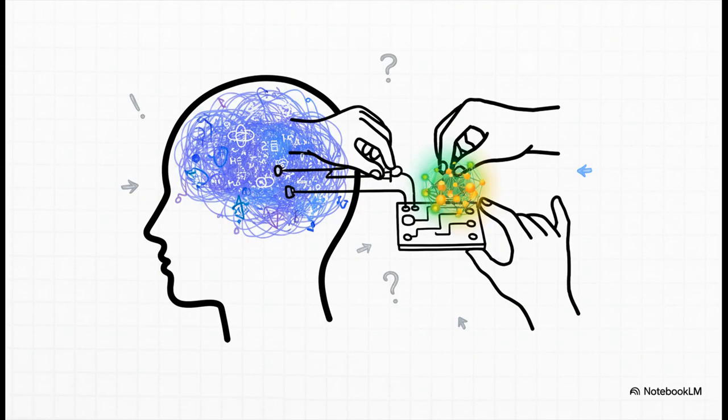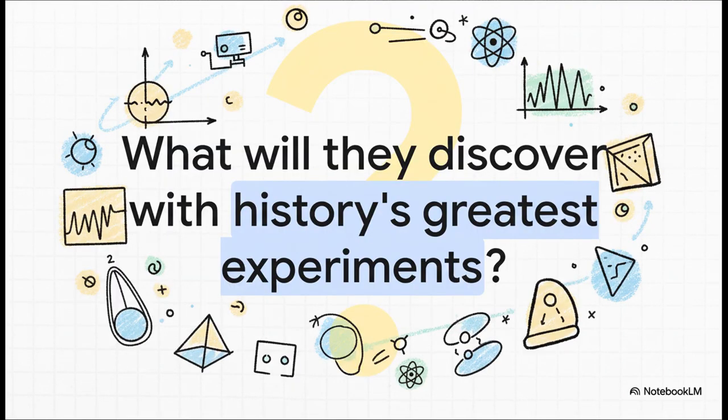So when you boil it all down, the mission here is pretty simple. It's about turning abstract physical theory into tangible, hands-on discovery. It's about empowering the next generation by giving them the tools to not just learn about science, but to actually do science. Which, of course, leaves us with one final and very exciting thought. What will the next generation be able to discover when the greatest experiments in scientific history are available right at their fingertips?